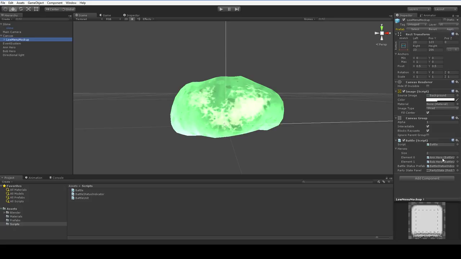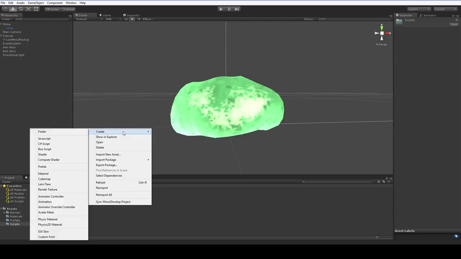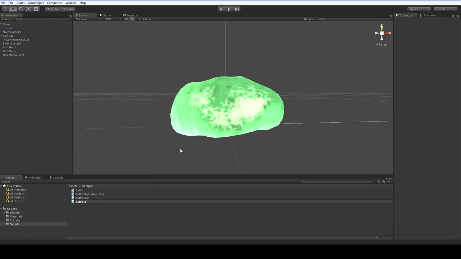So what we're going to do is create a new kind of script, which we're going to call a battle status indicator independent controller. Except I'm not quite that foolish. So instead we're going to call it a status, status controller isn't quite right, because we're going to make this creature responsible for creating its own battle status indicators.